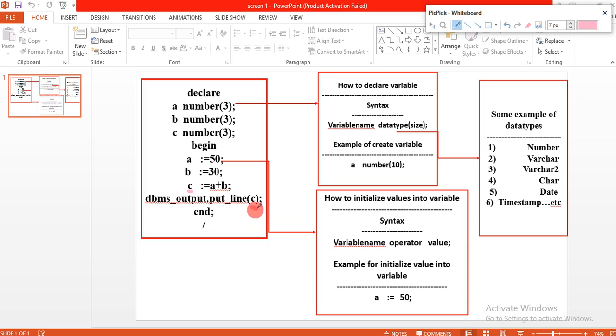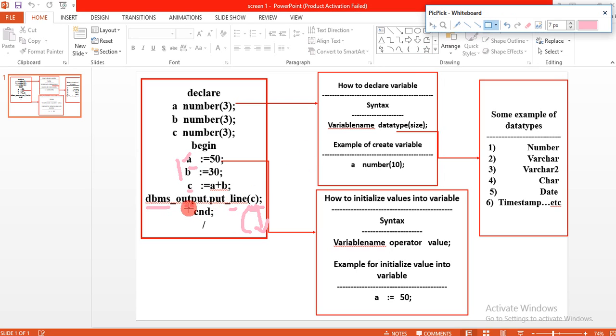So at this place, if we want to display the values assigned to a variable, you have to use those variables here and that will be displayed. Or else if you want to display some text message, mention the text message here and the output will be obtained. That is what is used in the PLSQL program by using dbms underscore output dot put underscore line.